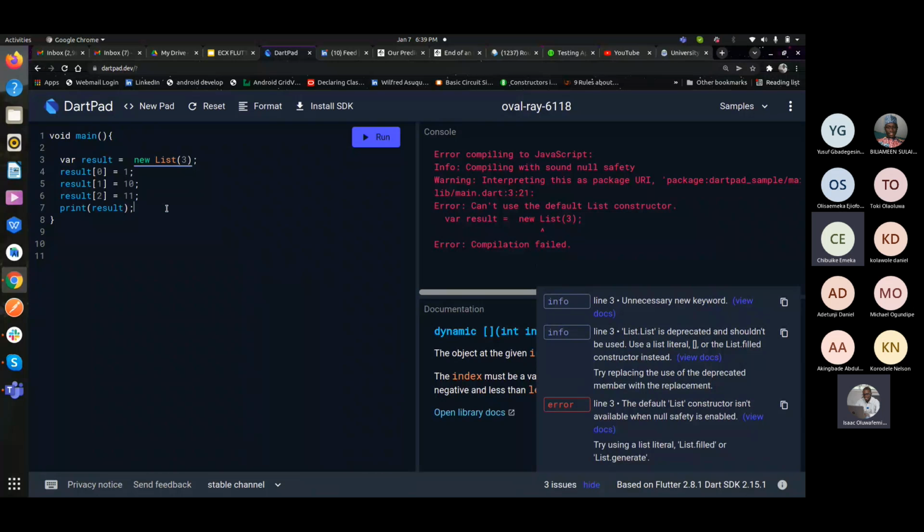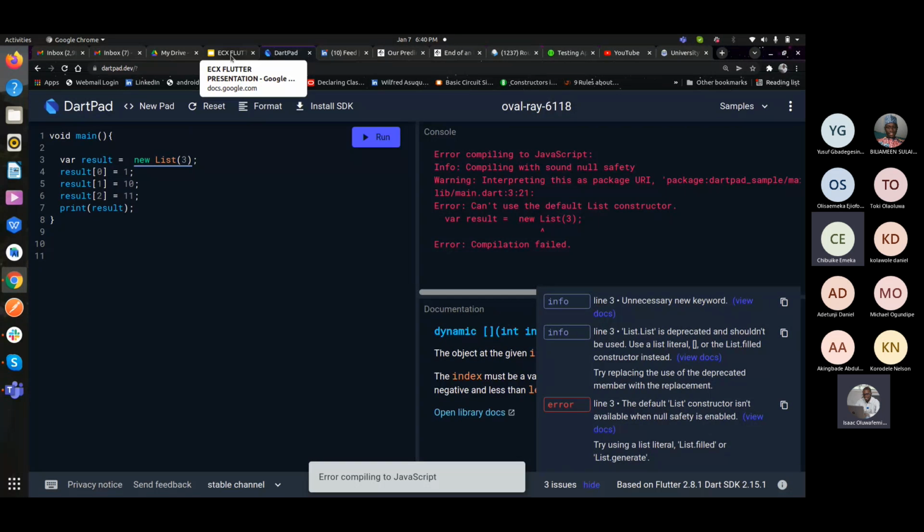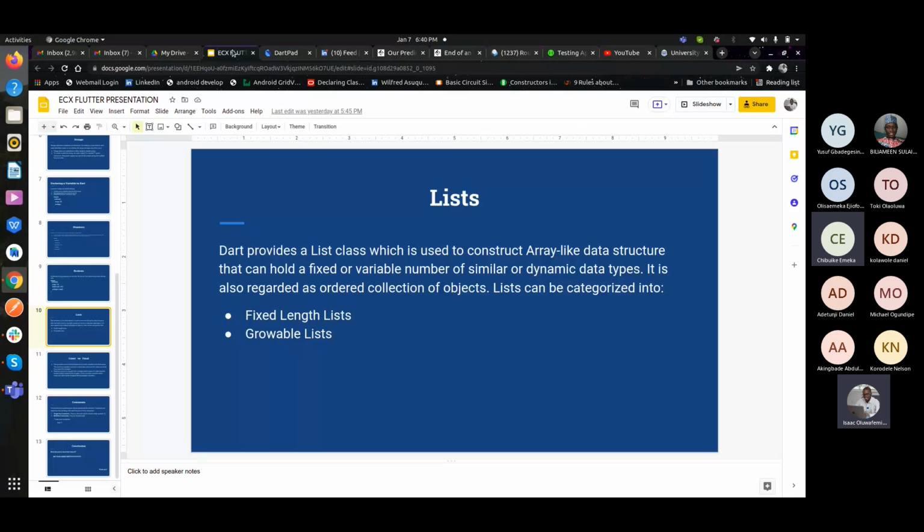Oh, it is not recognizing the new keyword, which is the constructor. I don't know why it's not recognizing it. This should work like in the demo. Still getting the error. Okay, so I will come back to this. I've seen why it's showing that error: the list, the new list. Okay, so that's all about list. We'll still come back to that, and I'll figure out why it works on my VS Code. And yeah, it's not working here.